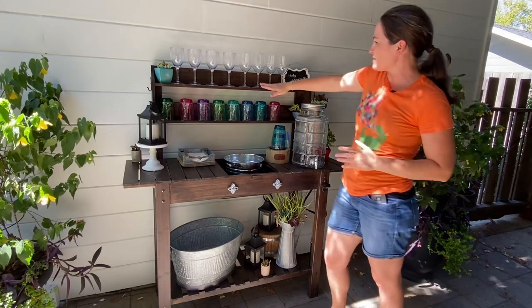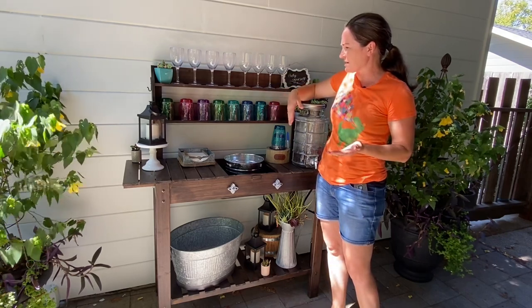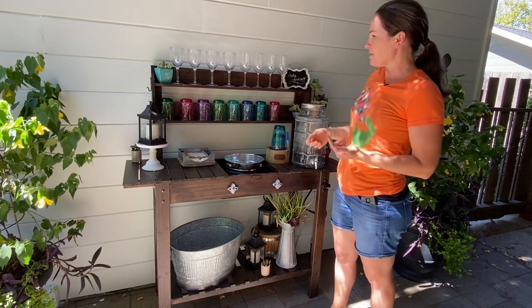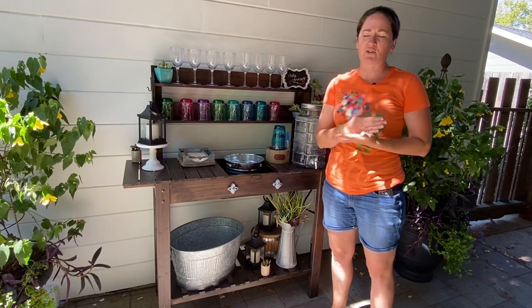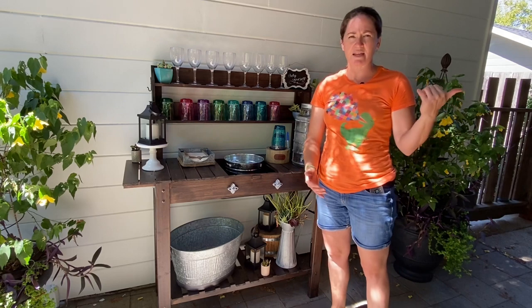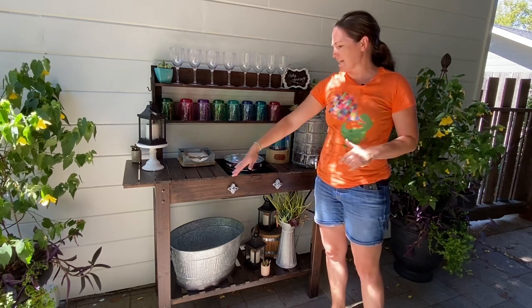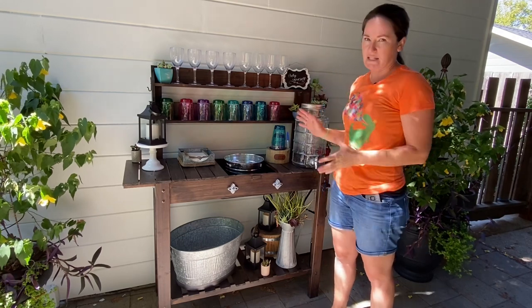What else? I really liked this upper piece as well to hold the glasses. Some of the potting benches that I saw didn't have this. They had kind of a lattice on the back, which would be cool if you wanted to hang things, but I'm not that creative. Also, I was looking at one drinks table that was much wider, probably double this. And we use tables sometimes, and I just find that the back of the table nobody can reach anyways. So this depth, which is about 20 inches, is perfect. I think that's going to be just enough to have what we need going on over here.